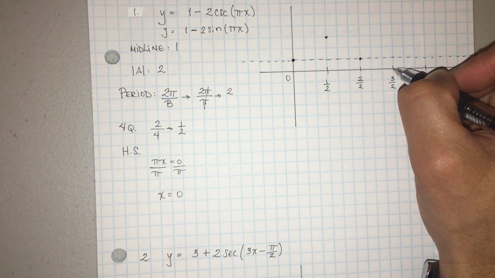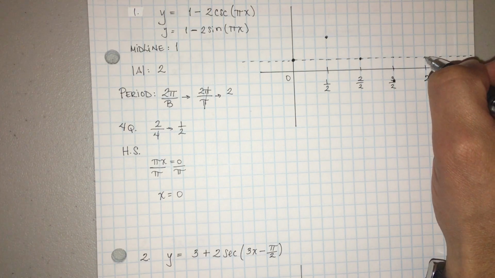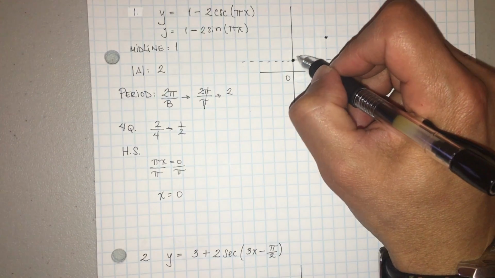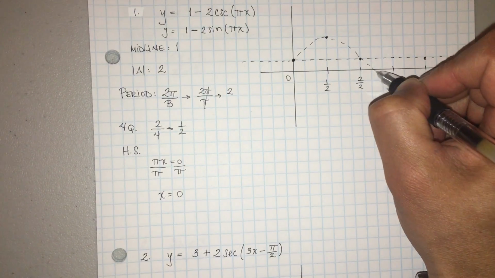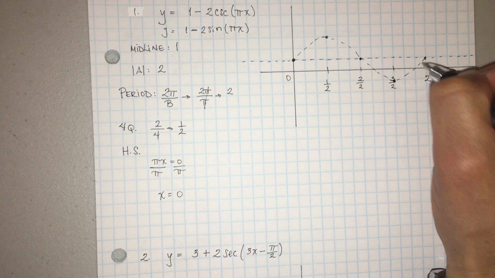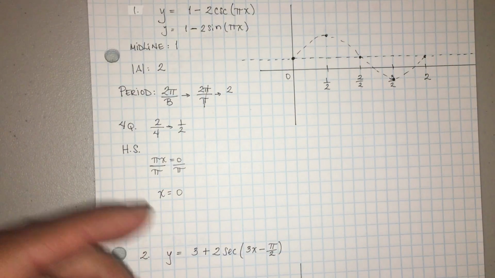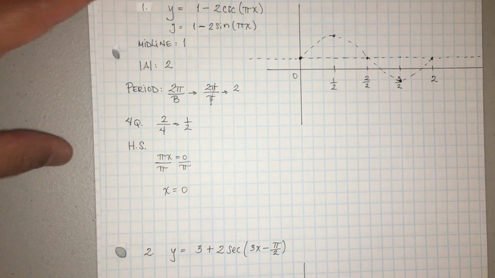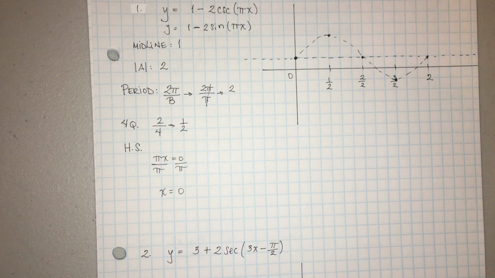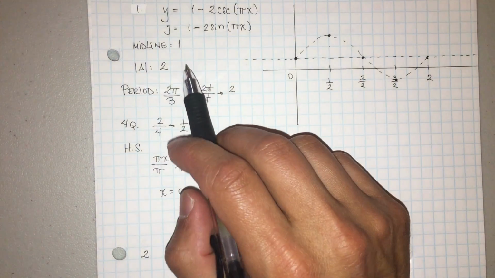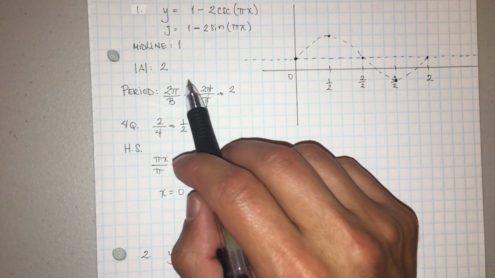So from here you're going to go 1, 2 right there, and then you're going to go back up to the midline. So you have this nice, beautiful sine wave right here, like this. Okay, like that. Great. And we don't have to shift it left or right just because it's 0, which is nice. Now remember, the last thing we have to do is we're going to go ahead and reflect it. A couple of things here.